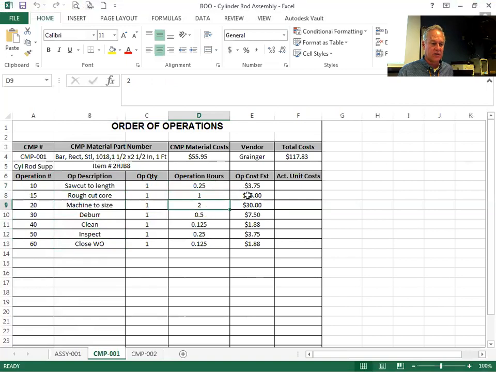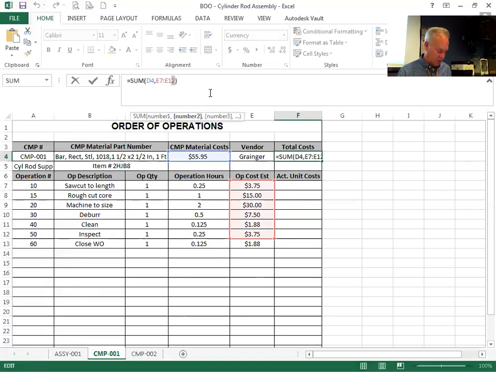Categorically, based on our estimated hours at a flat rate of $15 an hour, our operation costs read from top to bottom with respect to each one of these item descriptions. So you got 6 steps to manufacture the part. Even the auditing side, where they just close the work order, the inspection, the clean, all costs money. They may be fast operations, as you can see here, with respect to percentages of an hour, but every hour costs $15. That's a standard rate. And by the time you add up all these with the material, this formula right here captures D4, the material stock item, along with E7 through E12. Very simple formula that captures all your costs.